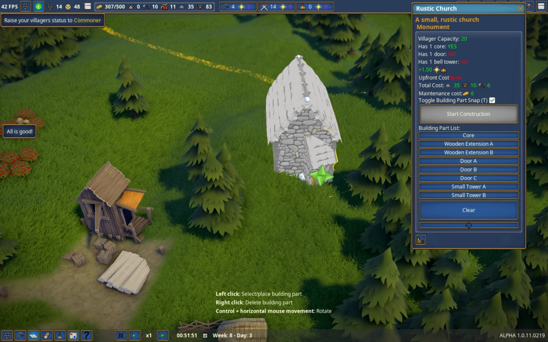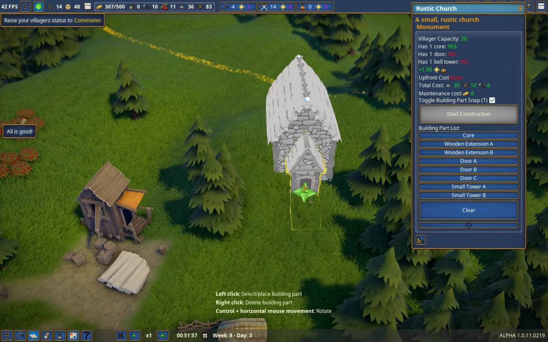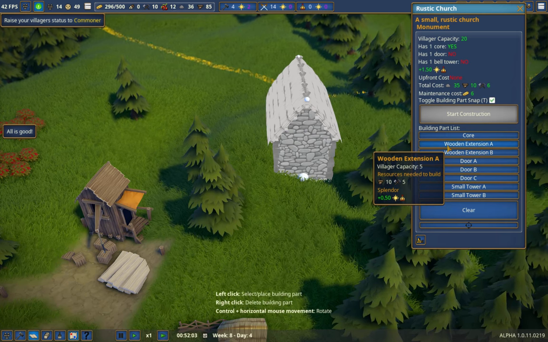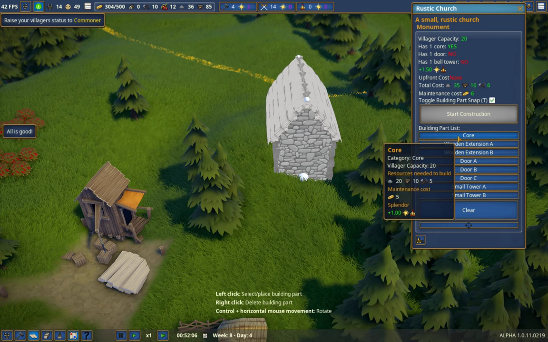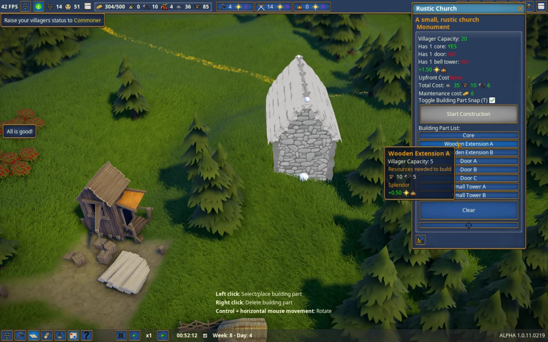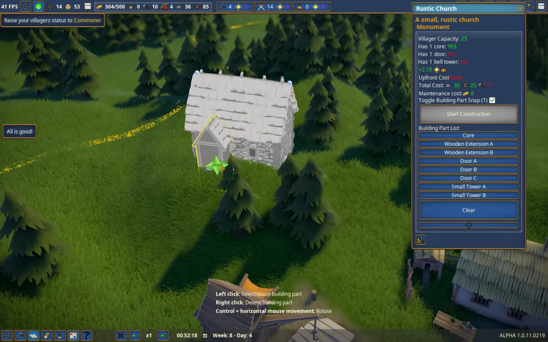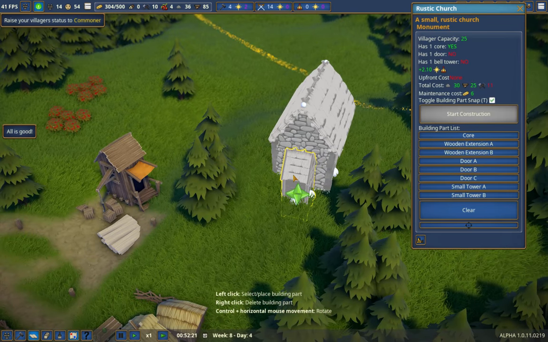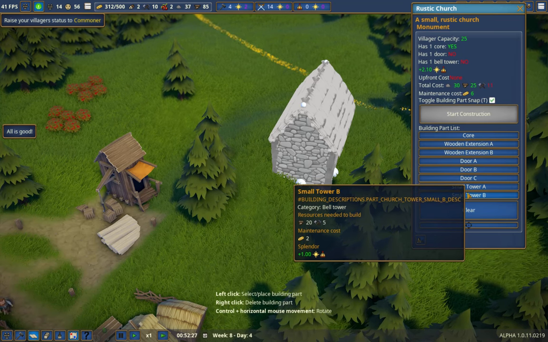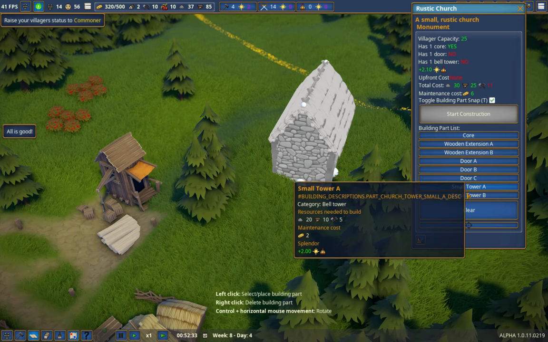Okay, so door A. So there's a snap point right there. But we could. So the core is 20 stone, 10 planks, 5 tools. The extension. Oh, wow. That's pretty expensive for an extension like that. Small tower A. Small tower B. Wow, they have a lot of work to do getting the rest of this stuff squared away.